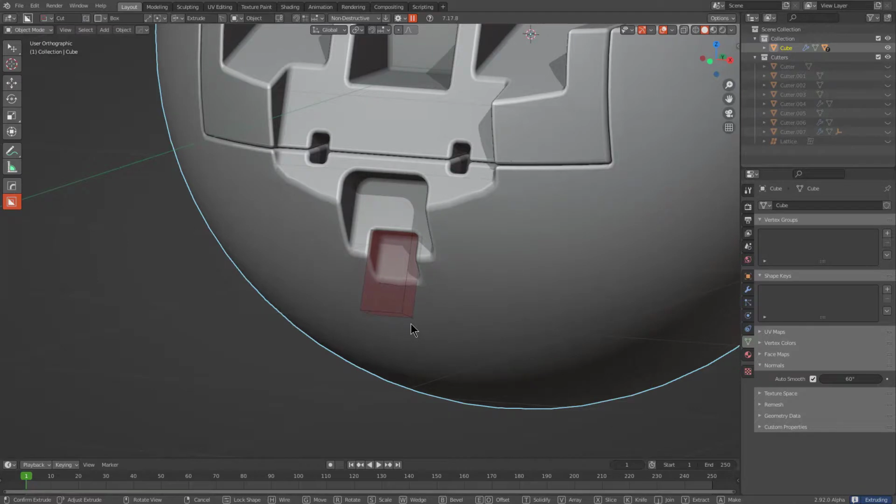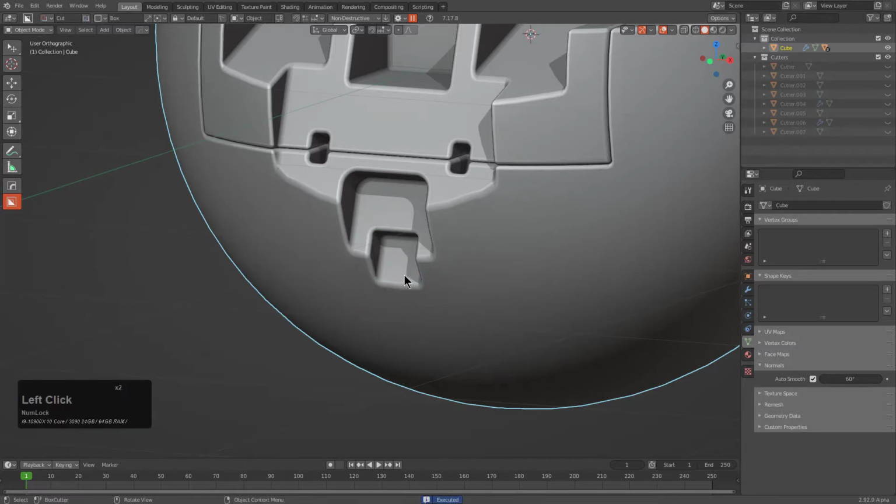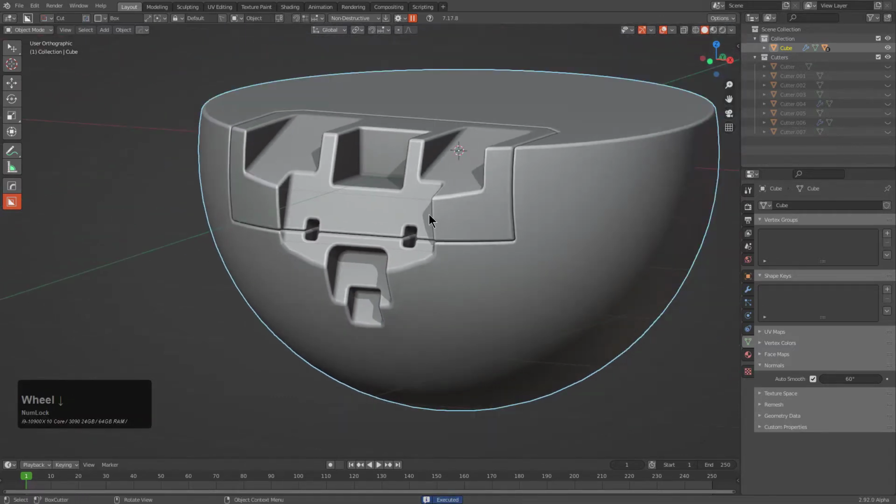For example, cutting right here is going to give me a desired result. However, cutting right here is going to give me something that I call a hotline, where you have a bevel too close to another edge and it's going to cause a bit of overlap aliasing. So with that, I always recommend a little bit of Boolean adjustment, and you should be able to get a fairly fine result.